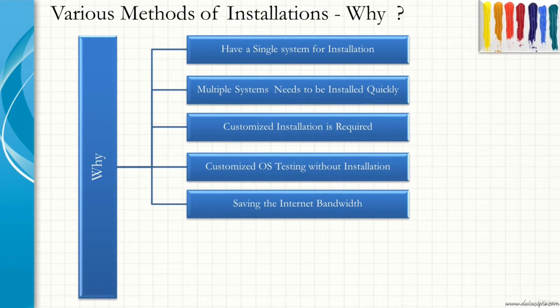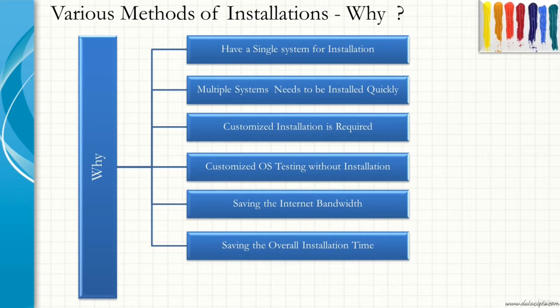Saving the internet bandwidth. If you have a network repository of installation files, then you don't need to connect to the internet for software installations and updates. And also, in case you have limited internet bandwidth due to location constraints, then such installation can be very helpful. Saving the overall installation time.